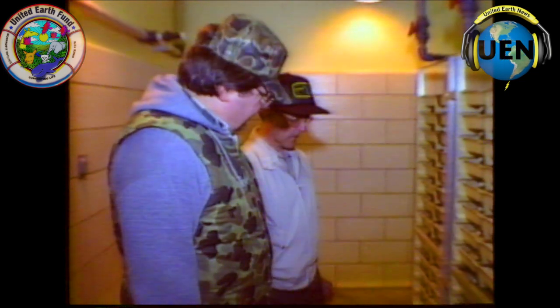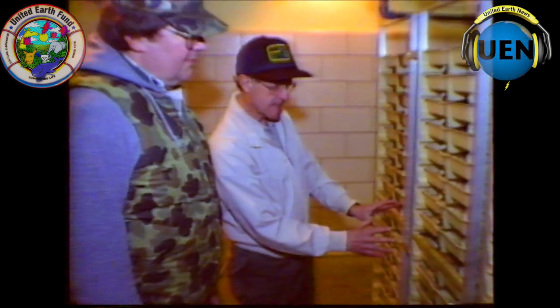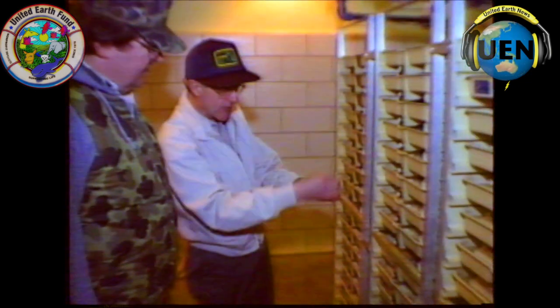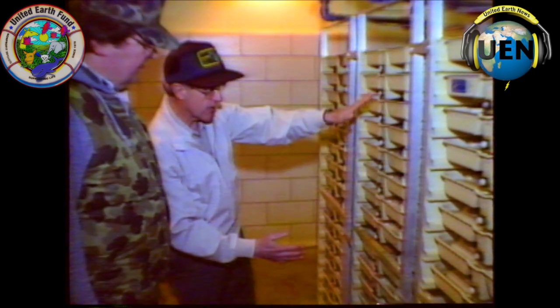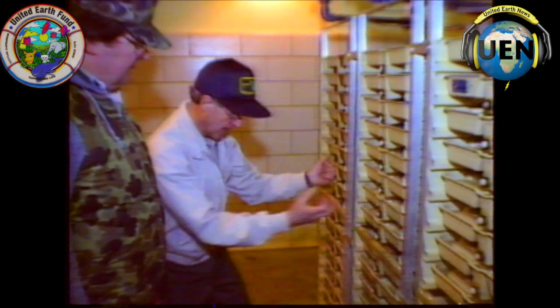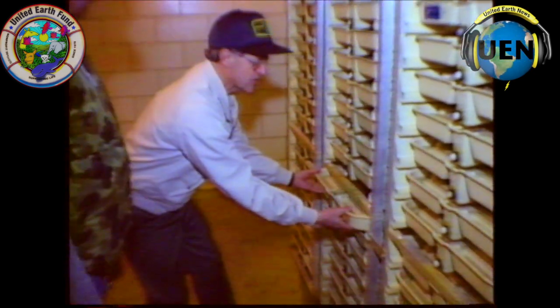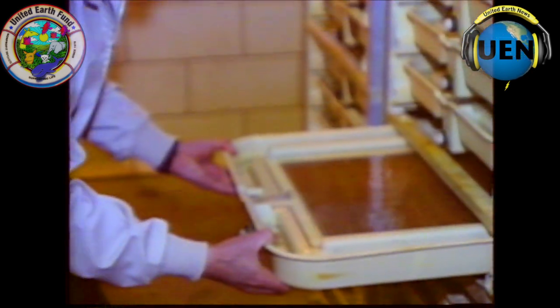What do we have over here in these trays? These are called heat incubation trays. Now we've already seen some of the hatching jars with a pipe down through the middle. The heat incubation trays work by the water trickling down through a whole stack of them. I'll pull one of them out here. In these, we generally incubate our larger type eggs, like the salmon and the trout.